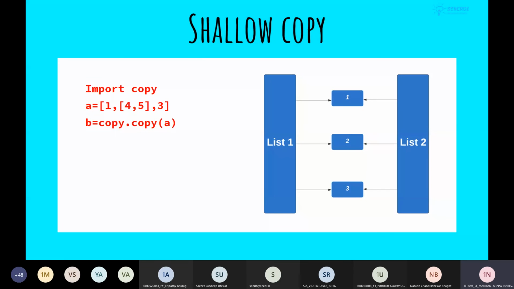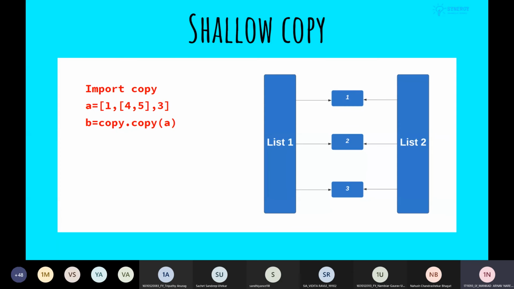Now let us understand the difference between both of them. Shallow copy basically creates a new object for the list. In the normal case, when you assign it, it points to the same list. But when you create a copy of list1, it creates a new object of the list.